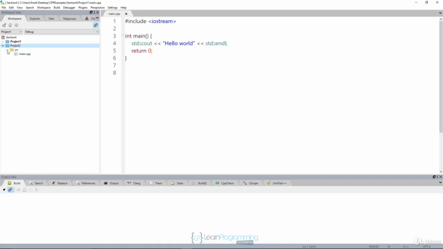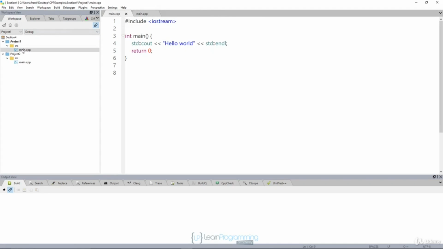Now, I can select the main CPP in project 2, and you can see here we've got 2 C++ files, one for each project. Now, you'll notice that when I select this tab, this highlights right here. So this tells you that this is the main CPP for project 1. When I select this tab here on the right, this main CPP lights up for project 2. If you're not getting that behavior, then this little link right here is probably not selected. If that's unselected, then you'll click on these and this won't change at all on the left side here in the workspace view. So you want to make sure that that's selected. That way it links the editor to the workspace files. So there we go. We can switch between them very easily.